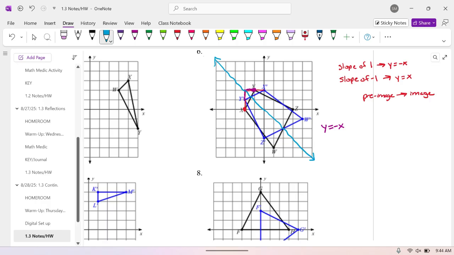If they're on the same side of the line, so for example, let's say I drew the y equals x line. That's an ugly line. But if you're reflecting over a line, does that mean that the image and the pre-image points should be on opposite sides of the line? Yeah. Well, these are both on the same side. So it can't be y equals x just by process of elimination.